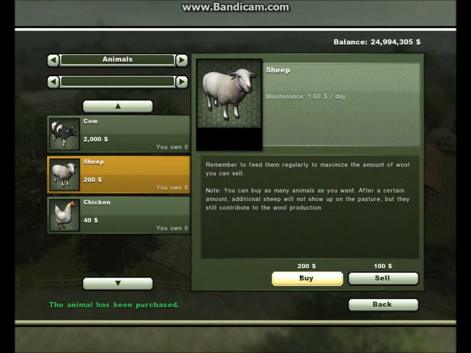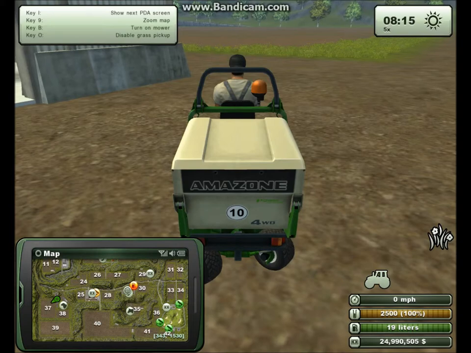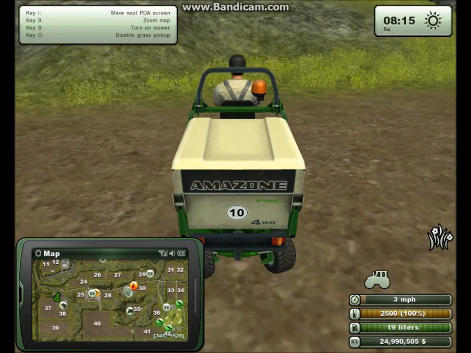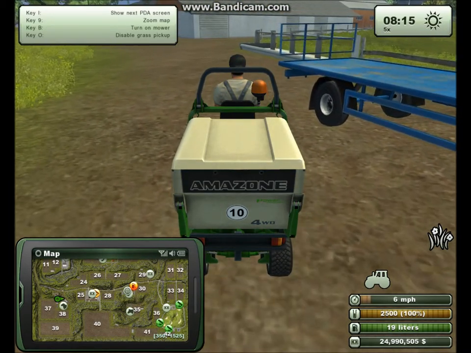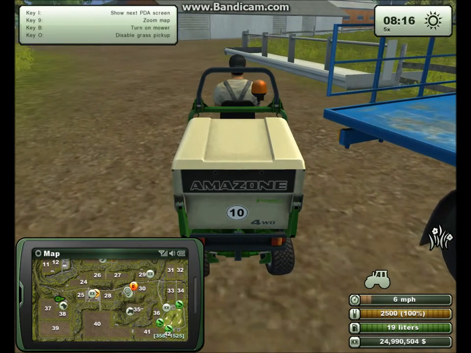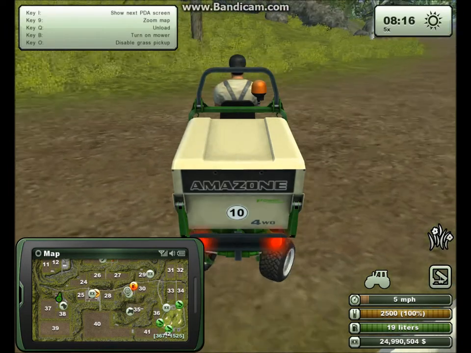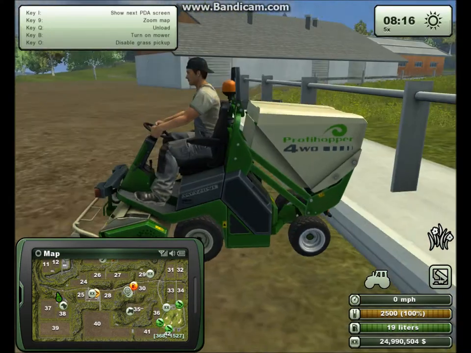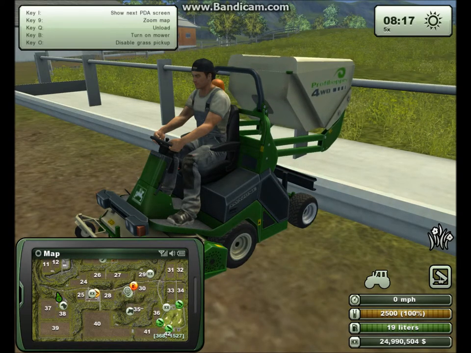Sheep. I usually buy 10 or 15, but I'm gonna go about 25 this time. After you buy 25, it automatically brings them over to the pen. Next, you're gonna go over to the little white thing over here. You're gonna back this up, and you're gonna empty it into there until it gets to the max for this. You're gonna park here, you're gonna unload it. Day, please. I don't have all night.